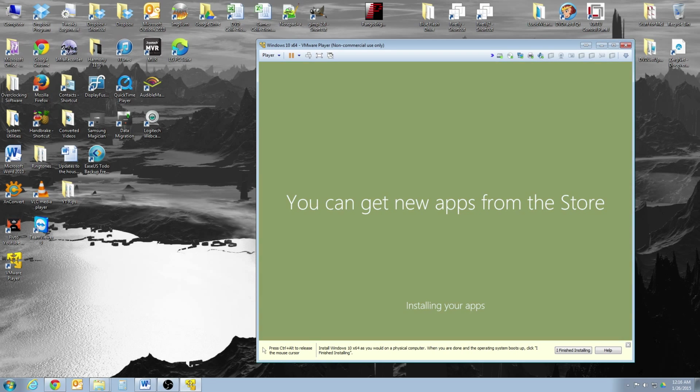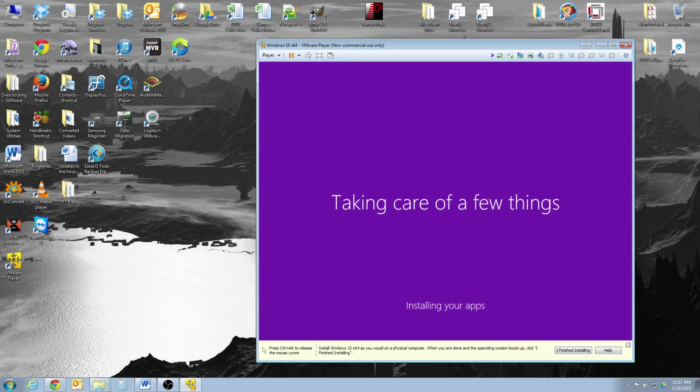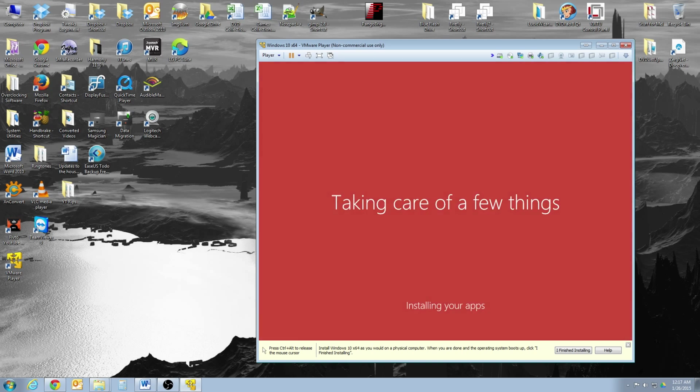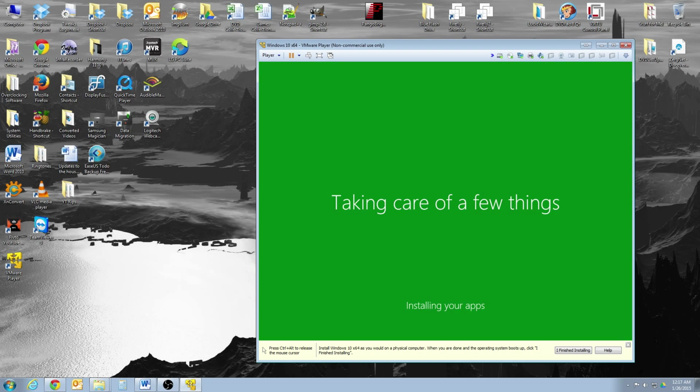So now what we're going to do is just wait for it to finish installing our apps here. This should only take a couple of minutes. Shouldn't take nearly as long as that install did. That install really drug on. We'll fast forward through this part, and once it finishes installing the apps, we should rejoin. If I remember correctly, I've only done this one other time, but I believe it's going to take us straight to the desktop. So hopefully I'll meet you guys back at the Windows 10 desktop.